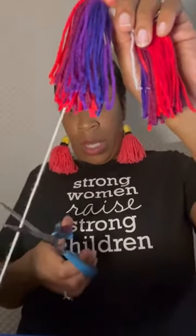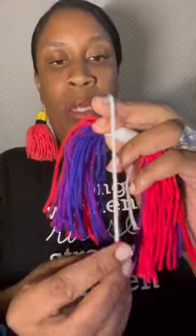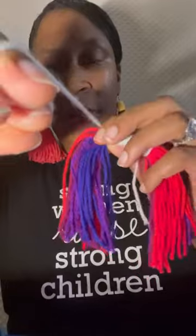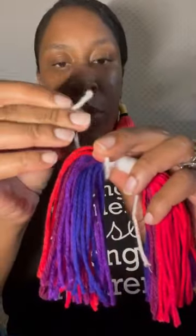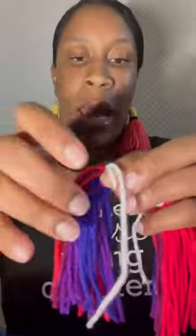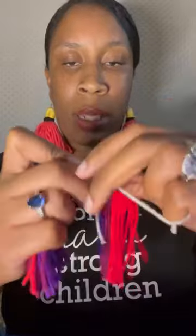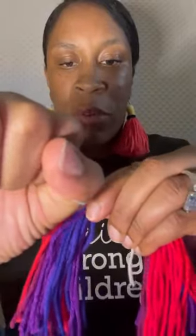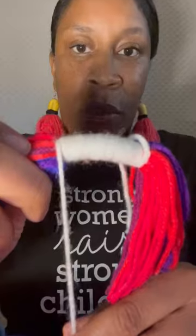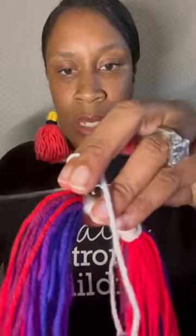All right, so what I'm going to do now is cut this string to about that length. And then what you want to do is make a loop, but make it in a knot. So you take the string, you wrap it around, you put it through here, and you make it into a knot, okay? And that's what's going to hold it. See that? All I did was make a loop, put the string through it, and pull it into a knot. And there go your loop to loop. And you can take the scissors and cut off the excess string.